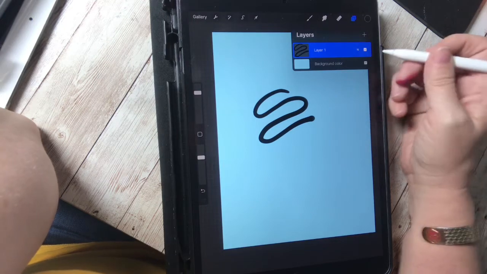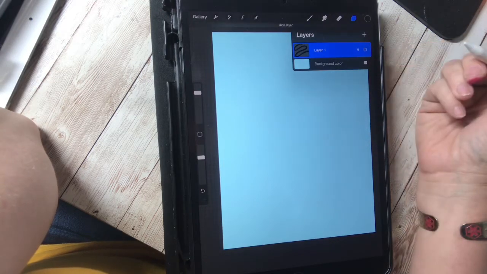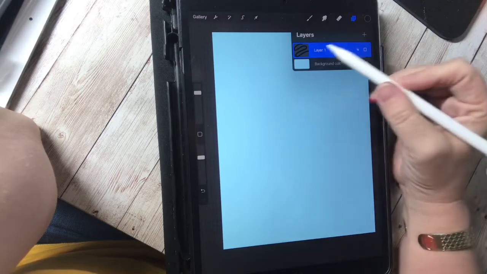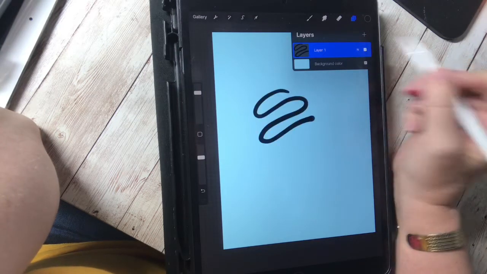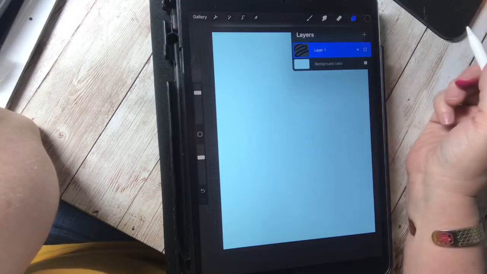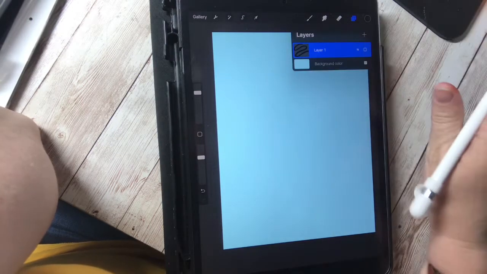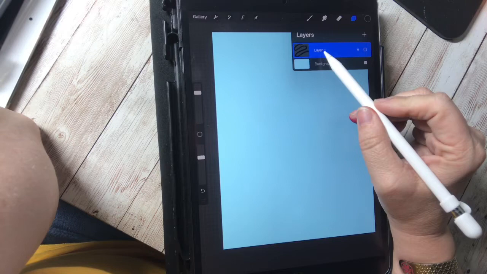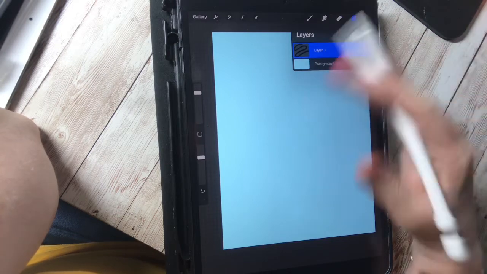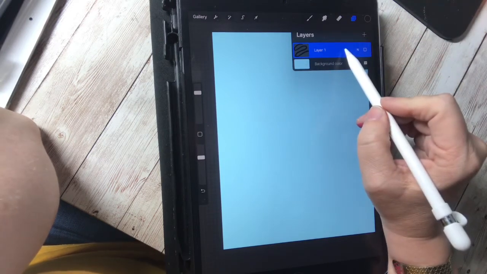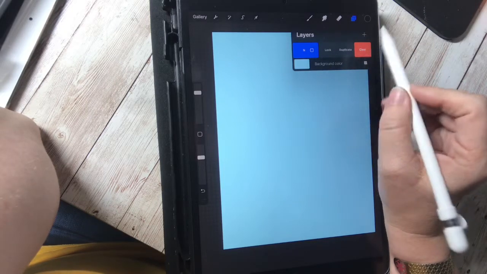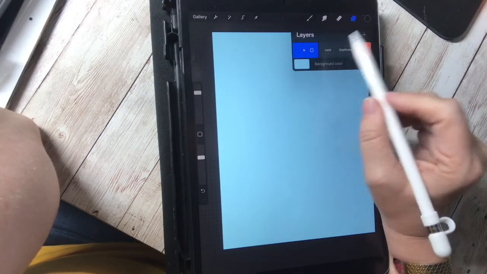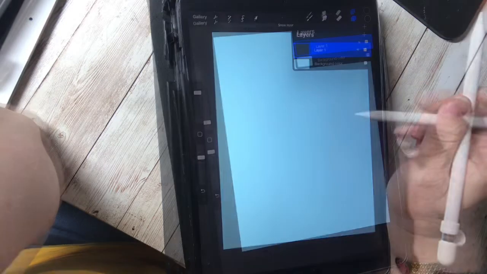If I want to make it a secret, I'm going to click on it. And it's gone from here, but it's not erased. It's just in a secret spot. You want it to come back out? There it is. And now it's gone. What if I don't want it ever again? Because after so many layers, you run out of layers. So if you'll never use that again, you slide it over and you can clear it, duplicate it, lock it. So we're going to clear it.